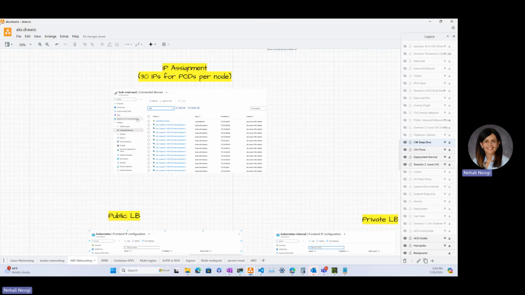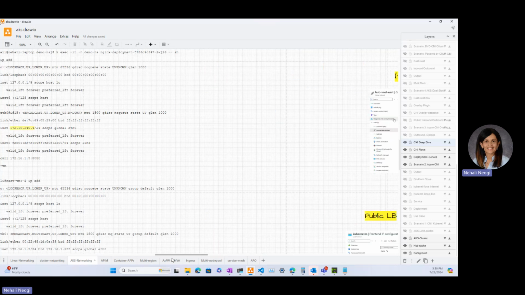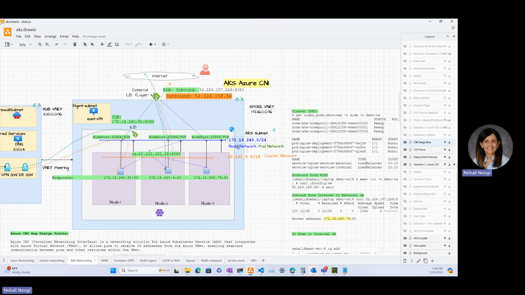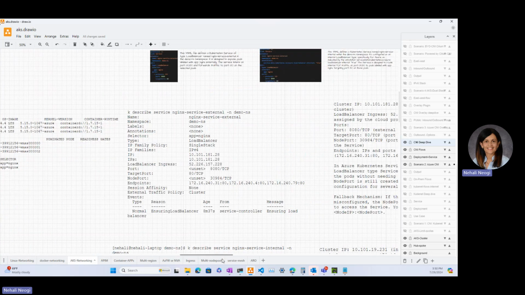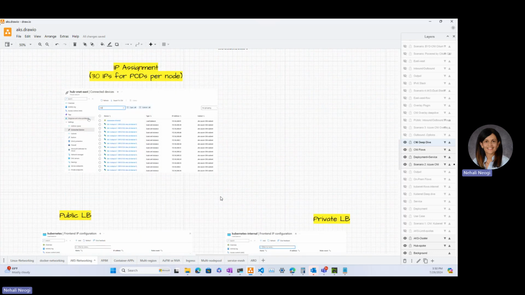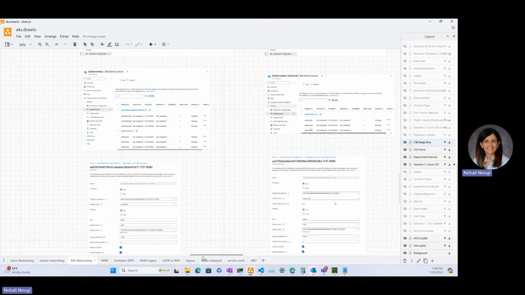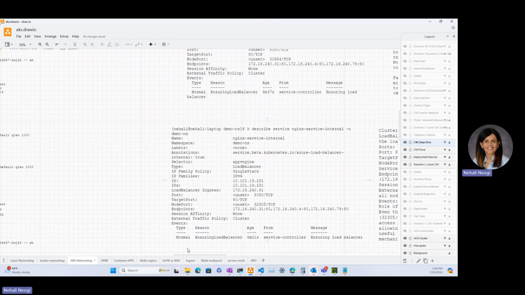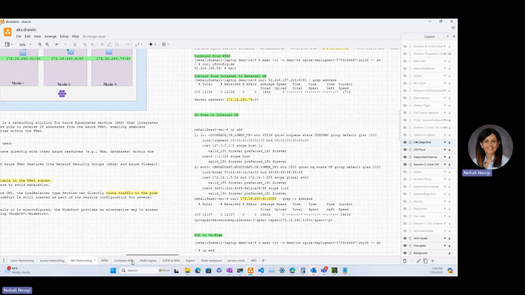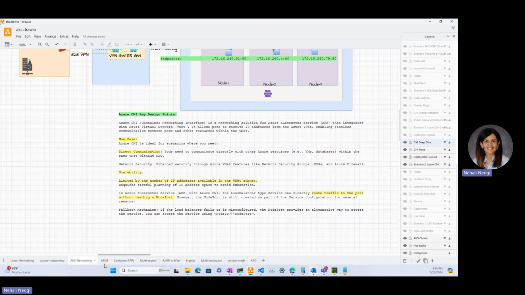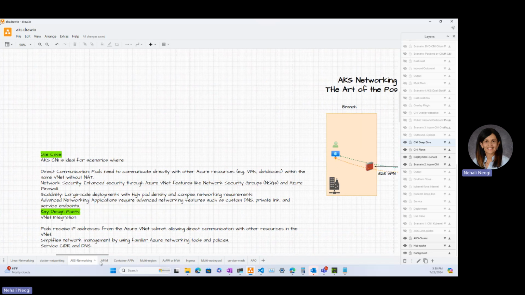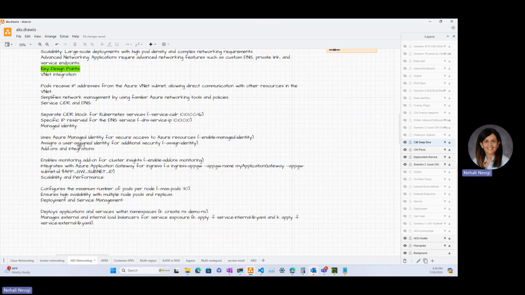And if you remember back to the drawing board here, those IPs are carved up from the same subnet as the node network, or the AKS subnet. So that's what the screen capture is showing. I have all of the screen captures here, so you don't need to spin up the network. The IPs and ports match what's shown in the diagram. And last but not least, the key design points and use cases are defined all over here.